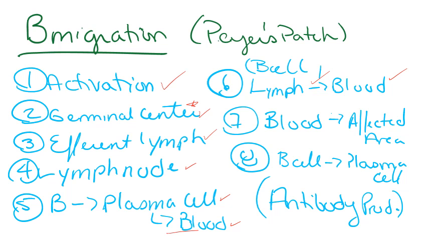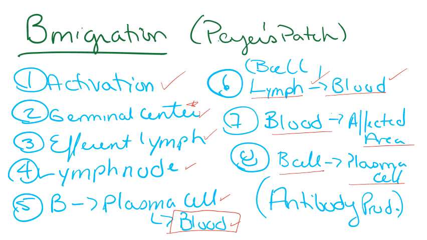So this right here is just showing you the step that we skipped in 6. So 6 is lymph to blood, which if we got an infection in our stomach, we're going to go to our cisterna chyli, and then from there we're going to go to the venous angle and back into the systemic circulation. Then, like I mentioned before, it's going to have specific cellular receptors to indicate where it needs to go. Then it's going to go through the blood to the affected area. These B cells will then be effectively changed into plasma cells.